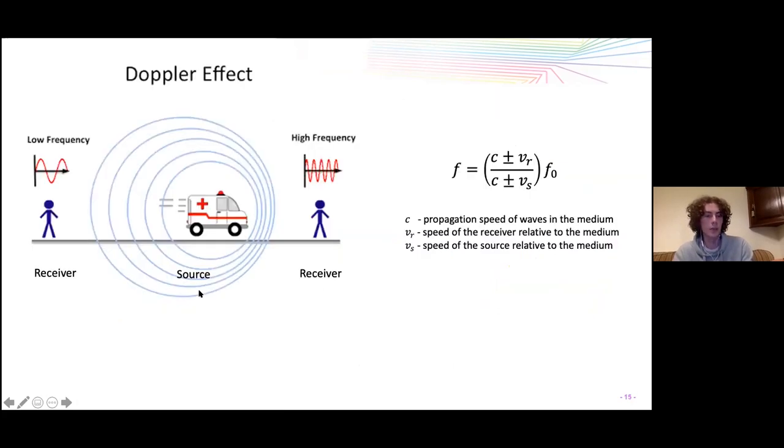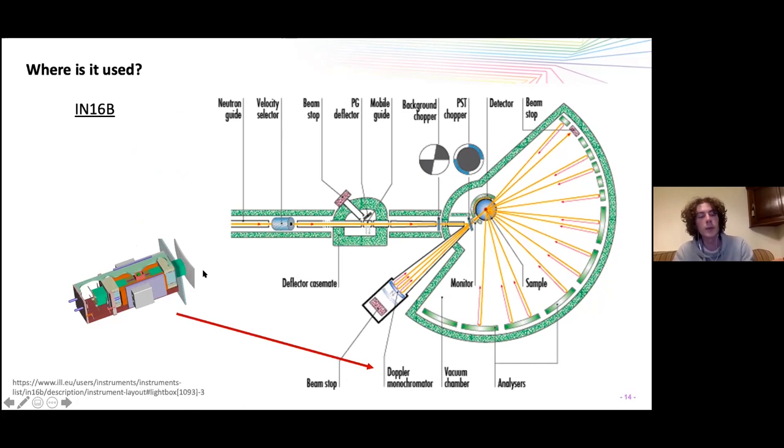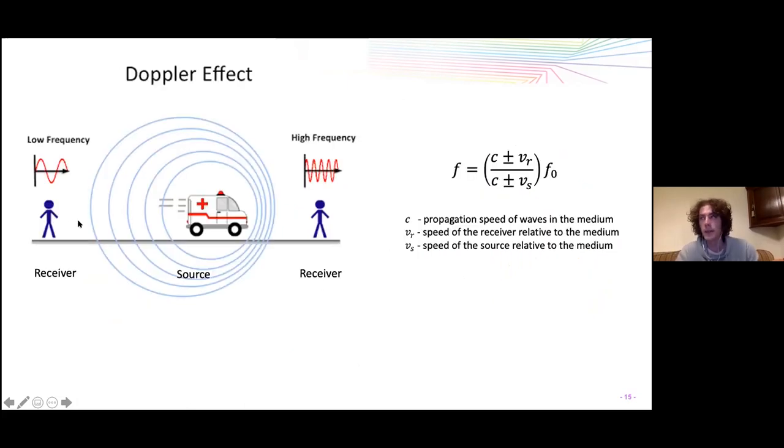Yes. So the important part of this is that it moves back and forth. And if you're moving something back and forth and it's a wave, you're going to get the Doppler effect essentially. And we all know what the Doppler effect is. If an ambulance drives past with its sirens on, the wave is going to be compressed if it's moving towards you, and then it's a higher pitch. And if it's moving away from you, the waves or phonons elongate, and then you get a lower frequency. And that can be broadly related to the equation on the right, where C is the propagation speed of the waves in the medium, and VR and VS are the receiver and source velocities.